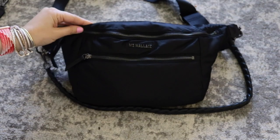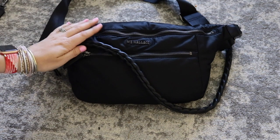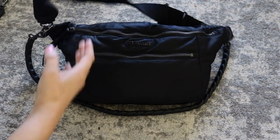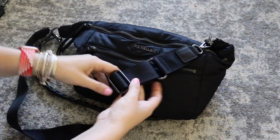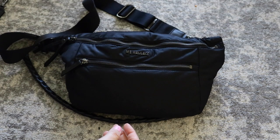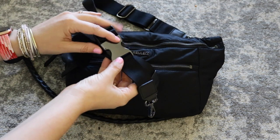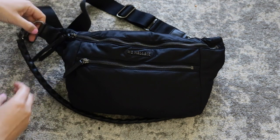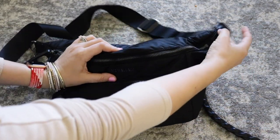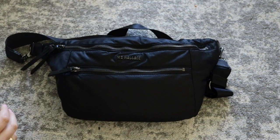I am so excited to show you guys how I have the Imsi Wallace Bowery sling all packed up. I first wanted to show you the different straps that come with the bag. It comes with this leather wrapped chain strap. It also comes with a crossbody strap that has that little adjuster. The color is black with gunmetal hardware, and then it also comes with this little belt strap. So if you want to wear it as a belt bag, you can definitely do that — you just attach it right on the D-ring right here. And if this leather wrapped chain is not your style, you can just simply unclip it and remove it really quick and easily. Those are the straps that come with the bag.